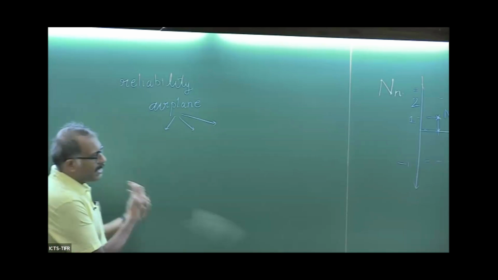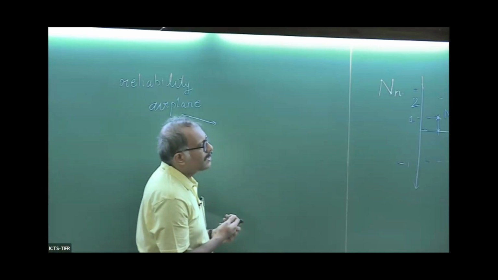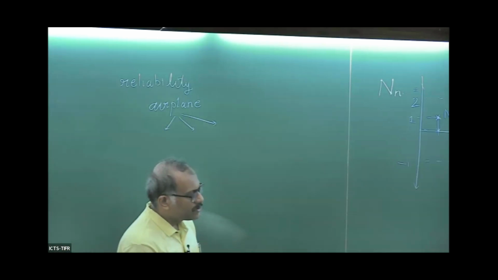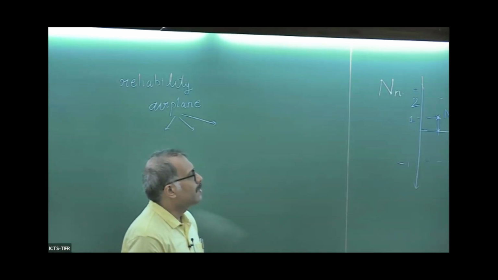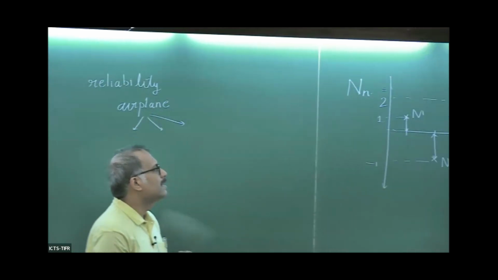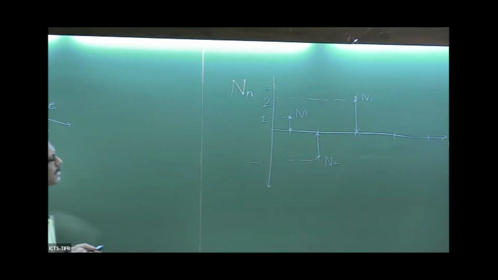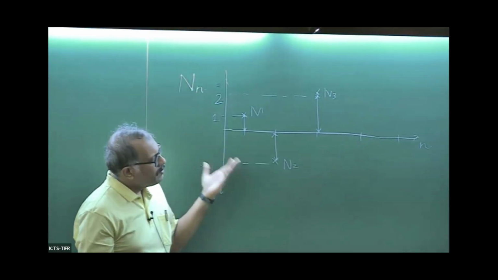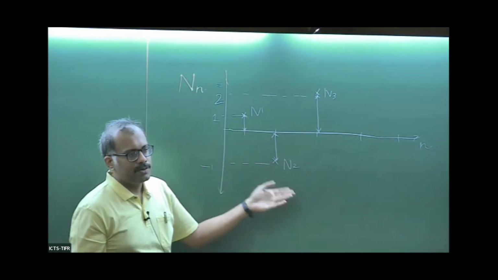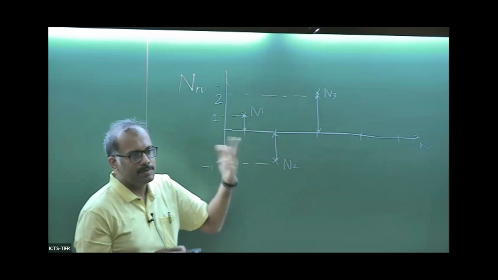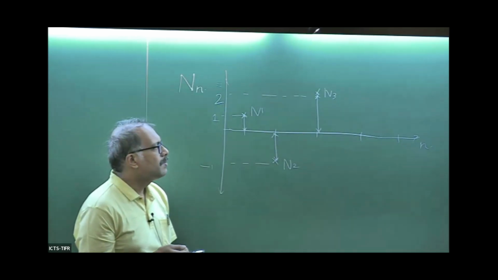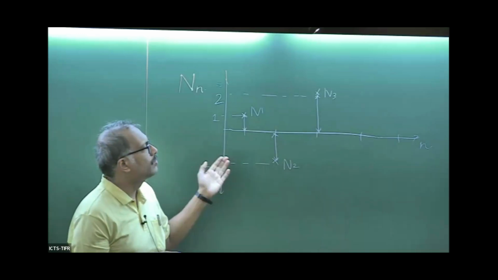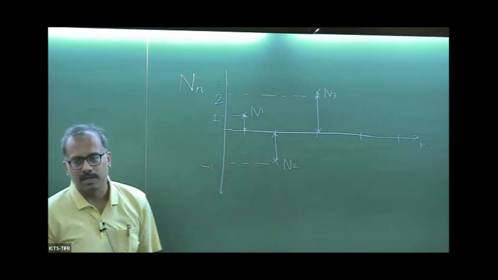But in the kind of problems that we look at, we might be interested in other sorts of questions. For example, if we see this N for different days, maybe we are not interested in the worst value of N or the maximum value of N. Maybe we just want to know the average value of N. Maybe we just want to know the fraction of time N takes a particular value.